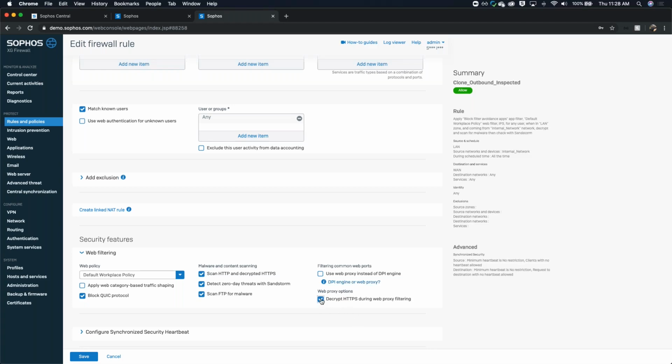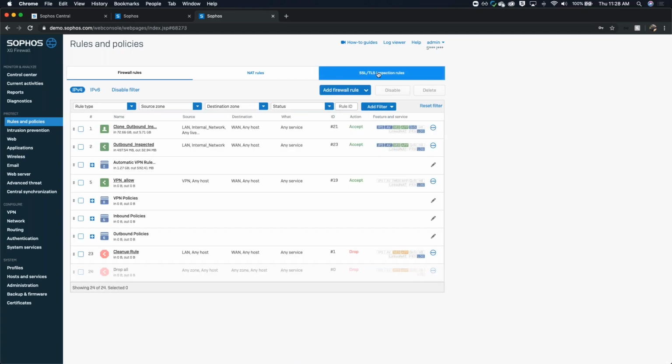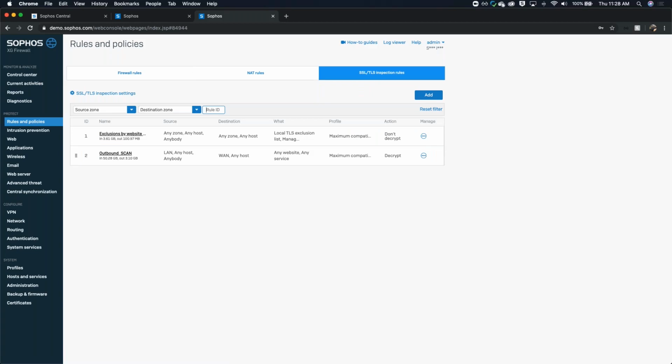Enabling this can only filter 80 and 443 traffic. For anything on a custom port, like if the firewall detects TLS traffic on 4433, it will still get redirected to the DPI engine. So if you want to use the TLS rules, uncheck these from the firewall rules. And going back to the firewall rules, we have SSL TLS Inspection Rules here, which are dedicated, just like the firewall rules. These are prioritized, and whichever rule sits on top takes the precedence.